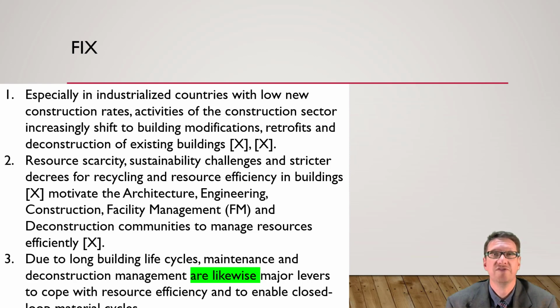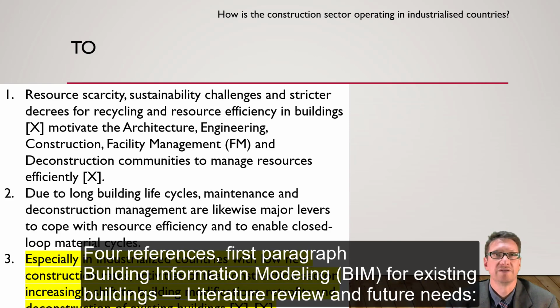So you'll note that it's very heavy on the X's. I've taken the references out. It's heavy on the X's because it's a literature review paper, and you're going to expect loads of references everywhere. This paper's all about explaining a field and explaining the state of the art, future directions, challenges, opportunities. What order should it be in? The last paragraph talks about construction rates, industrialized countries' construction rates.